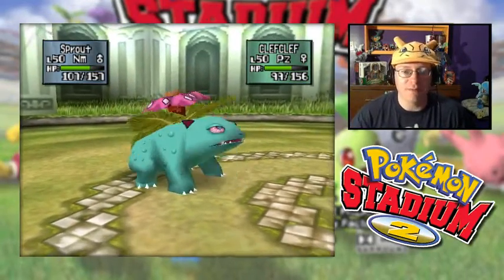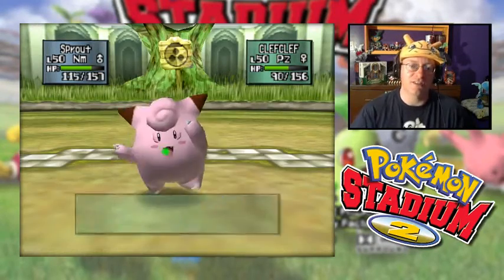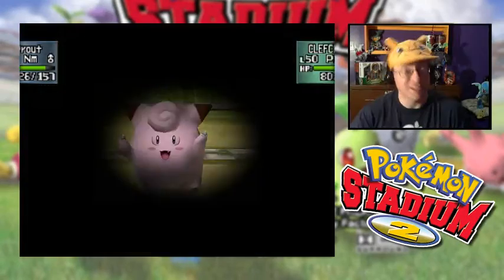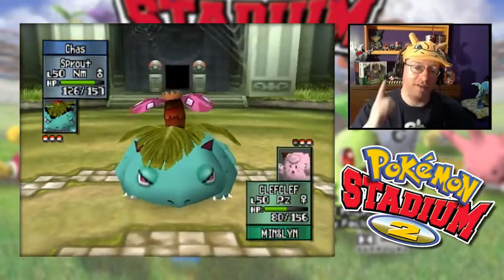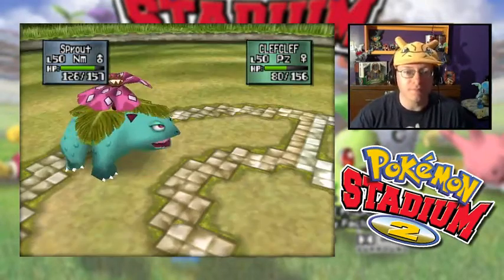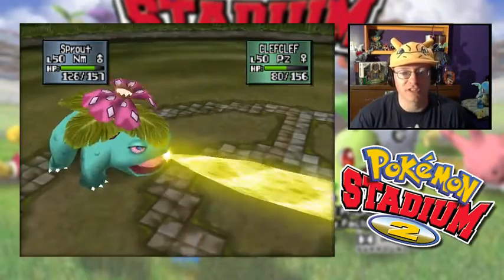A light tap of 50 damage on Sprout for the Seismic Toss. Leech Seed will heal us up nicely, of course. And just as the Light Screen falls, we're firing that Solar Beam off. Are we going to get the KO on Clef? I'm going to say yes, probably. And even if we don't, I'm pretty sure Leech Seed will finish it up.